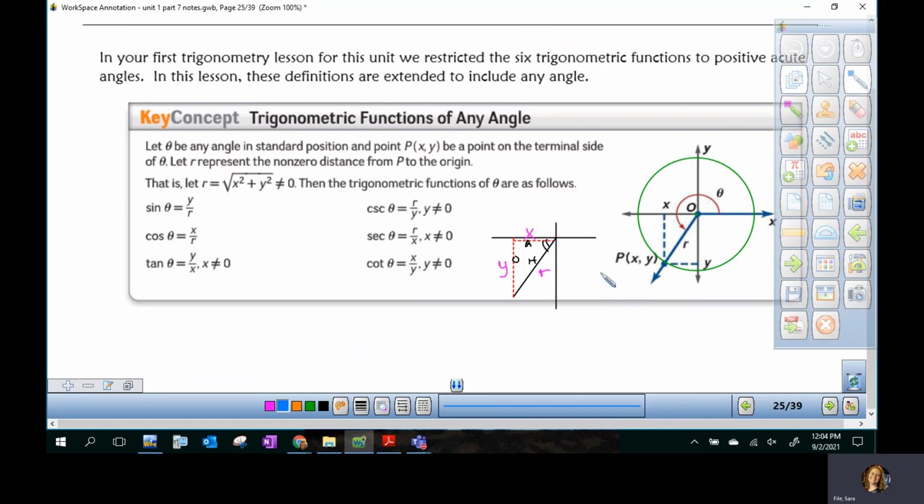But when we're not on the unit circle, there's some other r value besides 1, we have to be sure and put that as part of the ratio. Okay, tangent doesn't change. Tangent is still y divided by x, or sine divided by cosine. Y'all follow that? And then, of course, you have the reciprocal functions. You just flip those fractions. Okay, so that was on the worksheet that I gave you Tuesday. I think on the bottom question, it was asking you to give your ratios in terms of O, A, and H and in terms of x, y, and r. This is what it's referring to, x, y, and r here, these ratios.